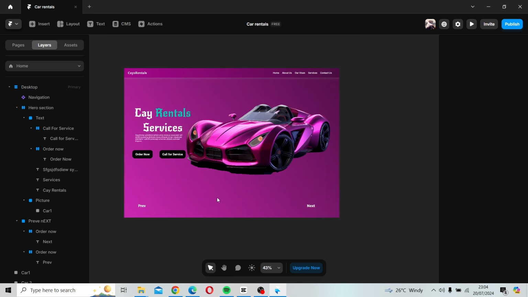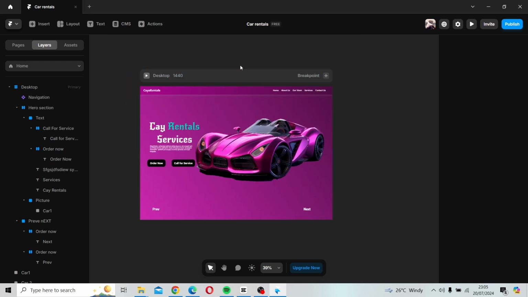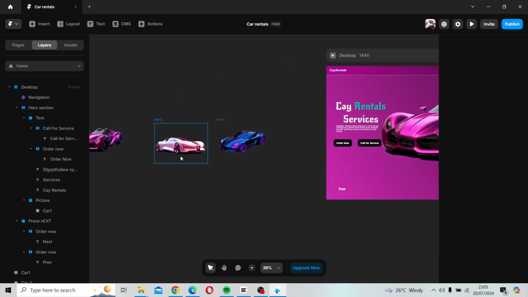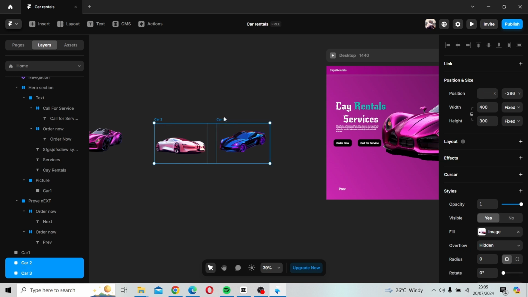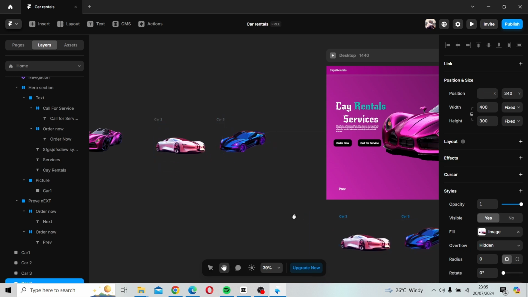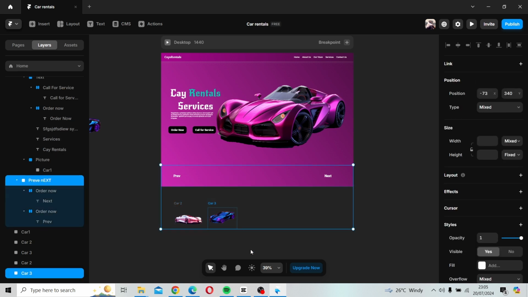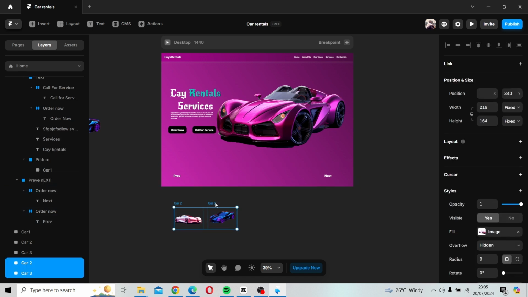Now I want you to note something here. Now this is our first screen. So the other two cars, I want us to add it. So let's scale it down. Let's scale it down.